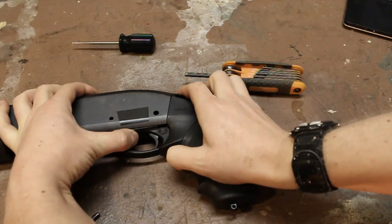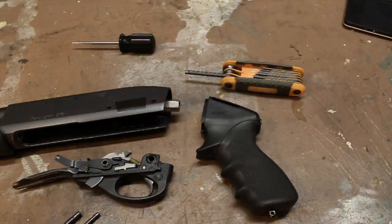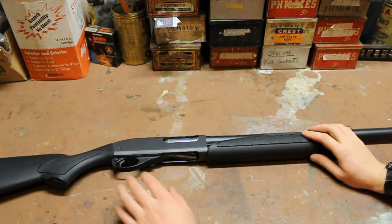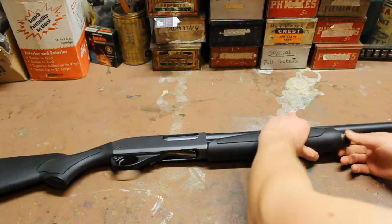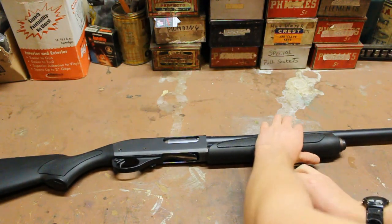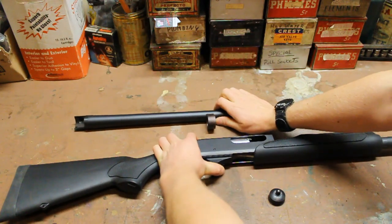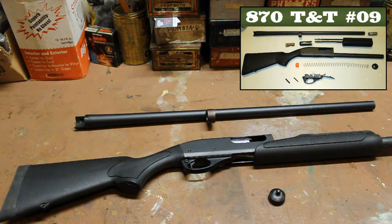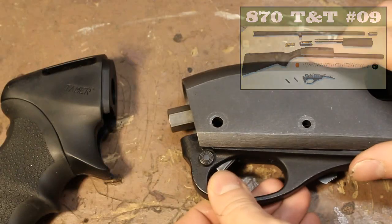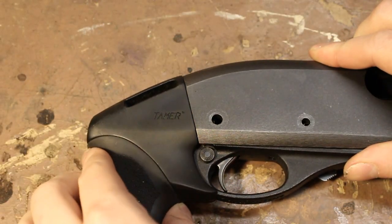Also, some aftermarket or specialty stocks and grips have to be removed in order to get the trigger plate assembly out of the receiver. In that same vein, you do not have to take apart the rest of the shotgun to remove or install a stock or grip, but some folks prefer to strip the receiver or at least take off the barrel to make the gun less cumbersome. You can refer to my disassembly video if you need assistance with that. You're generally fine either way, unless the furniture you're installing specifically requires that other components be in place first.